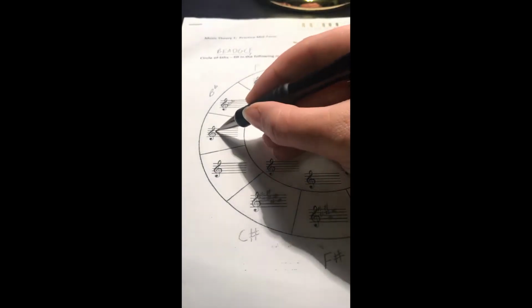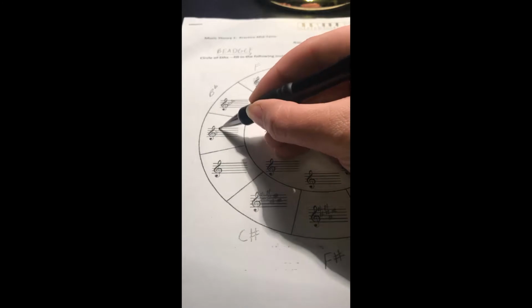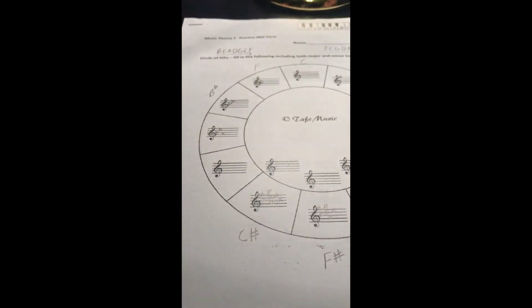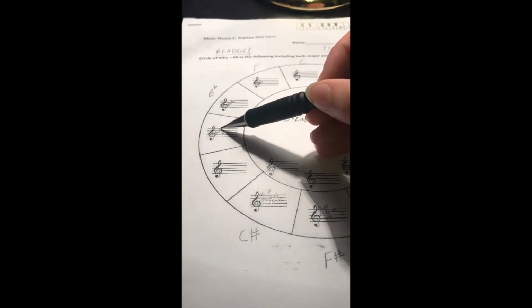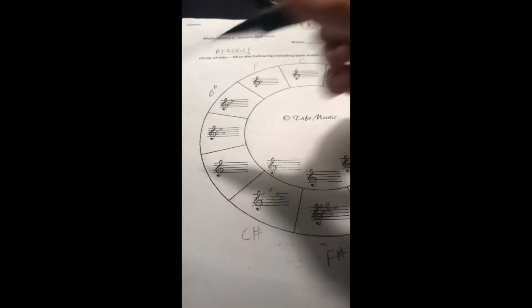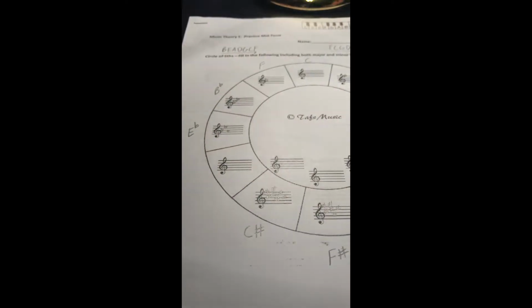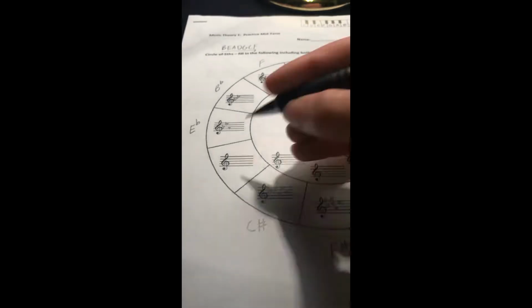Now, when we move on, let's put our flats again, B flat, E flat, but this time we're going to add A flat. But now we're going to take the second to last flat. So instead of the A flat, it's going to be the E flat. So this whole key is the key of E flat. Hopefully that makes sense. You're just taking the second to last flat.